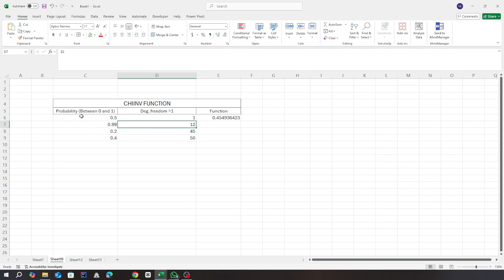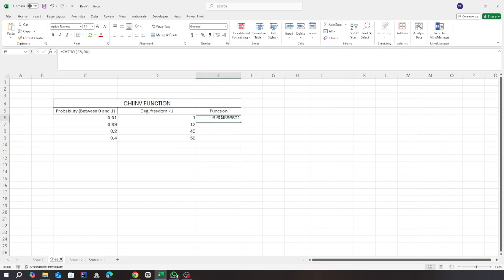Same thing for probability. If we go with something that is higher than 100%, so in this case, let's say 1.01, we are going to have an error. If we try again, but this time just leave 1, it's going to work because the probability is 100%. Same goes with 0. In this case, it's going to be an error. So we're going to use 0.01. In this case, it means 1%. So it's going to work.